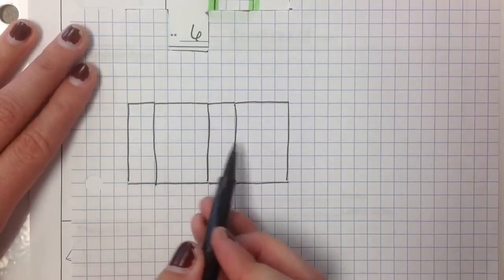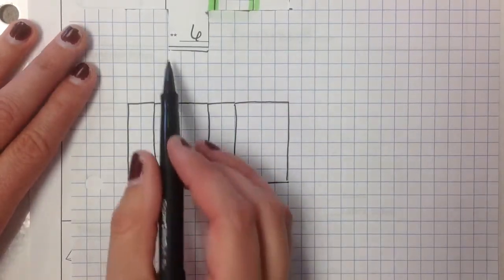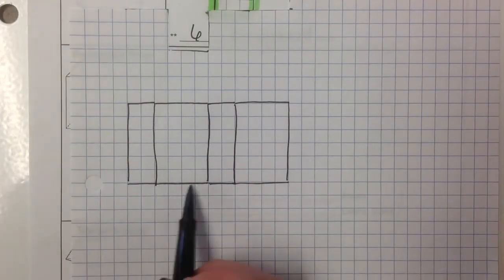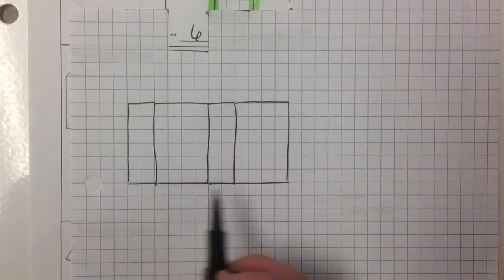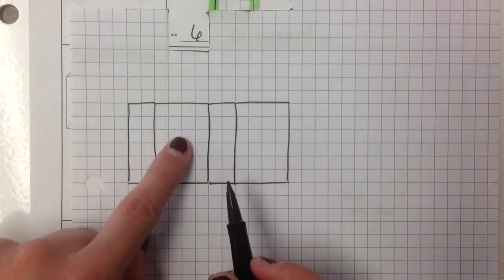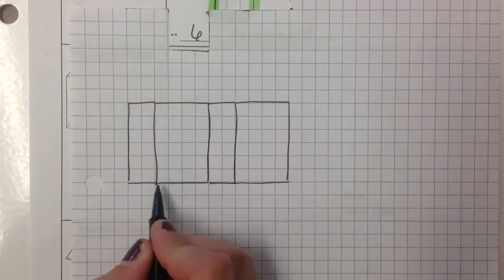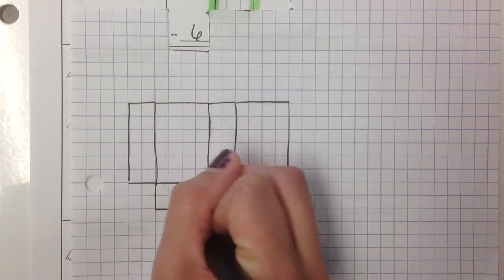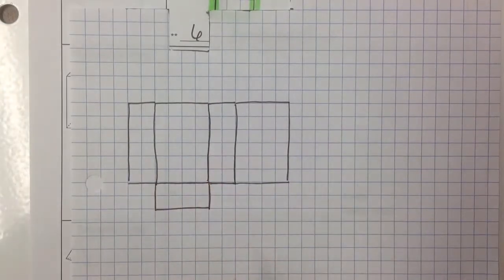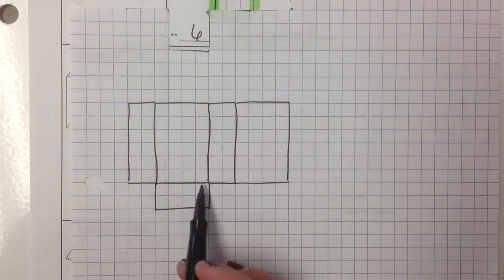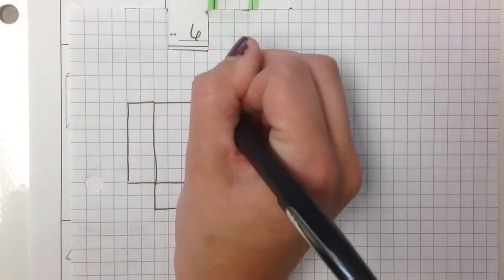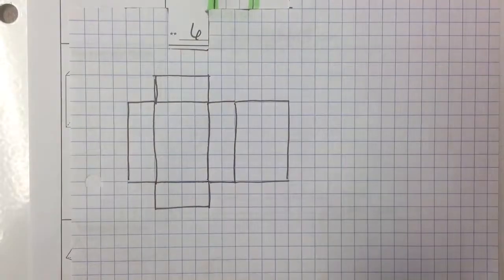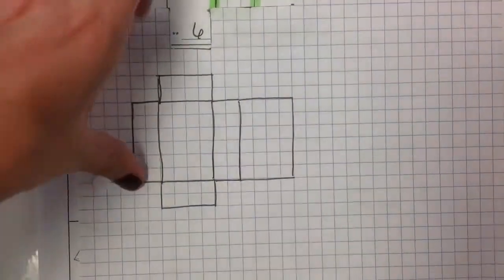So those are my 4 sides going across, my 4 lateral sides, but I need a base, one on the top, one on the bottom. So I need to be able to connect these two sides here. We've got a 2 and a 4. Just like I did for the cube, I'm going to connect it to this second side here. So it's going to have that same base of 4, but it's going to have a height of 2. And it's going to be the same thing on the top. So I had a base of 4, height of 2 on the bottom, base of 4, height of 2 on the top. And I'm going to cut this guy up.